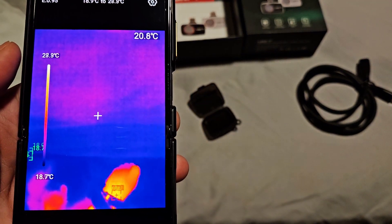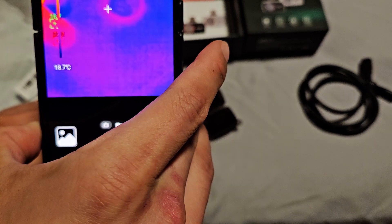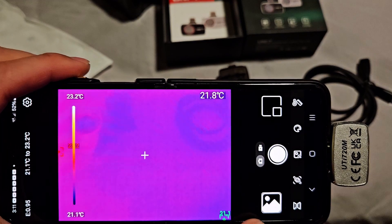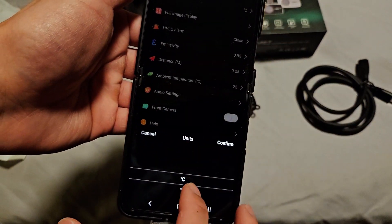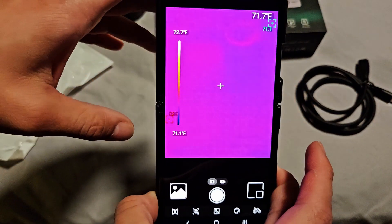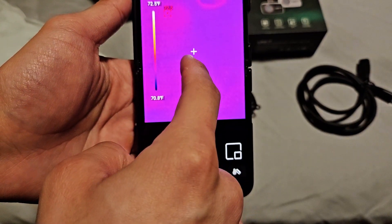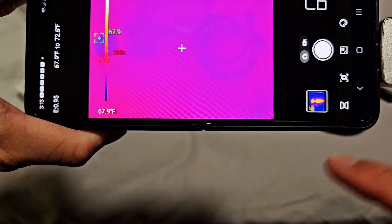There you go. It's now showing my foot down here, very warm. On the bed, the coin is reflective, so it's reflecting the heat from my finger. Let me take a couple of pictures so you guys can see what I'm seeing. I'll quickly adjust the settings — it's on Celsius right now. Now what it's doing is showing hot spots and cool spots in the image, and the center crosshairs give you that temperature reading up top.